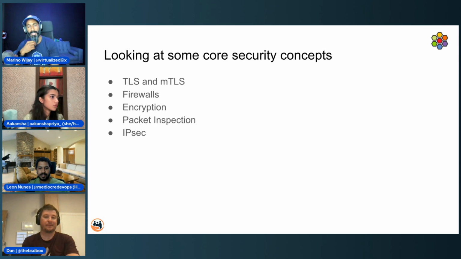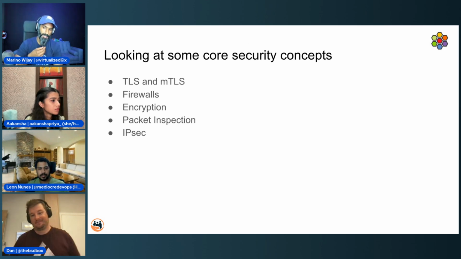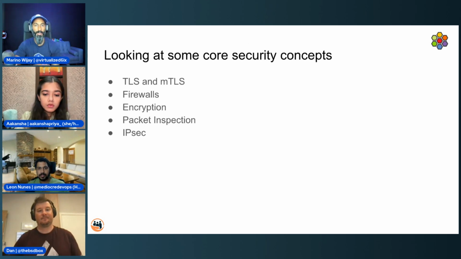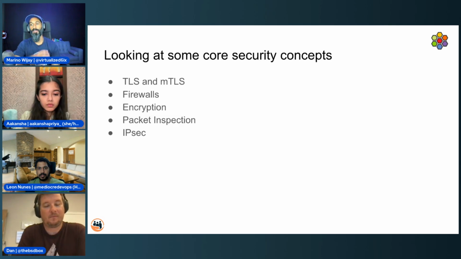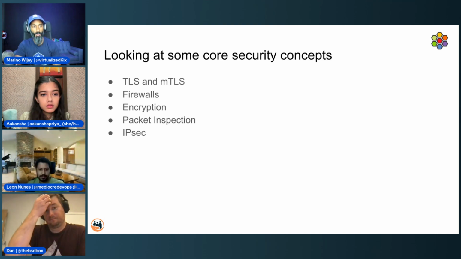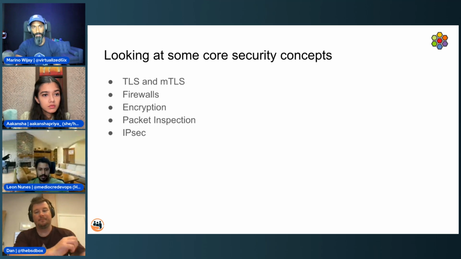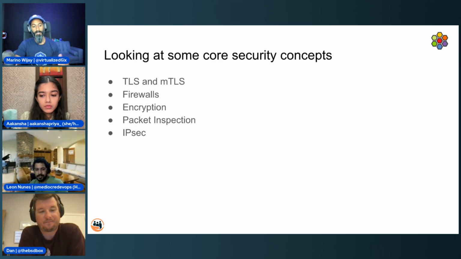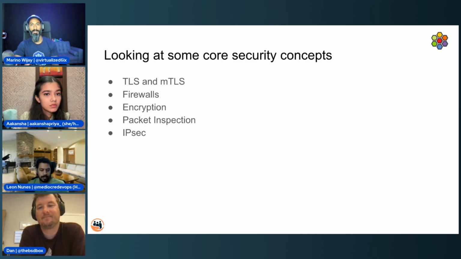So packet inspection. Packet inspection is a situation where anything that ingresses into a system needs to be inspected. We could do this at a very high level and use a very limited set of attributes to make a decision so that we speed up processing, or we could go very deep and try to decrypt the packet and understand what's in the payload. So there are different styles, and it really comes down to the necessity and needs of, one, your organization, but two, what's available in your own environment too.